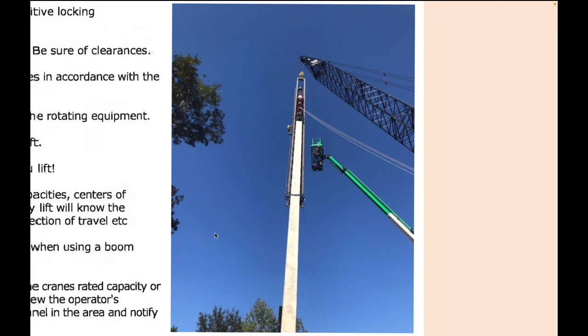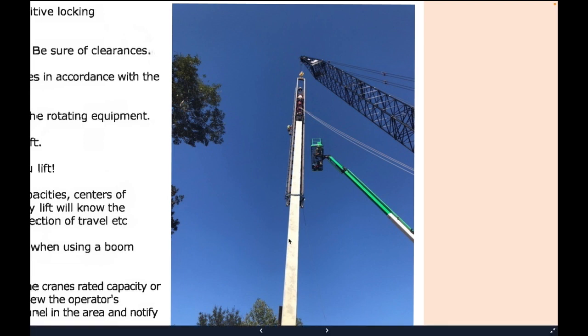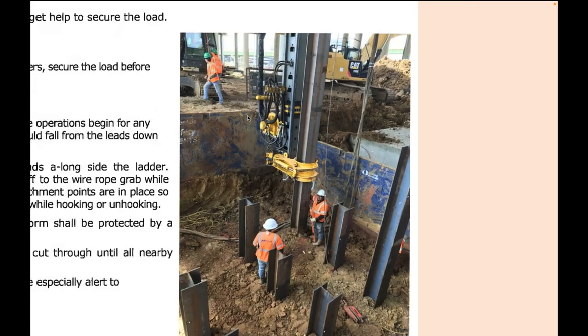This is a big job. This was a big crane with a big hammer, and you can see the concrete square pile. Look at the man lift. This guy here, I don't know if you see him. Let me zoom in for you. He's climbed out of the man basket onto the ladder, and he's hooked into the cable, and he worked his way up so he can make an adjustment on the hammer. It's just what happens from time to time.